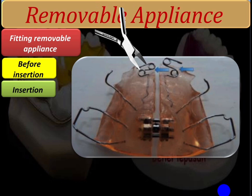Sometimes, if there is a need to do free movement for the teeth, we should do trimming for the acrylic, especially when we use, for example, a Hawley arch as an active component used for retraction of the anterior teeth. We need to do trimming for the acrylic behind the tooth in order to give free movement for the teeth in the palatal direction.